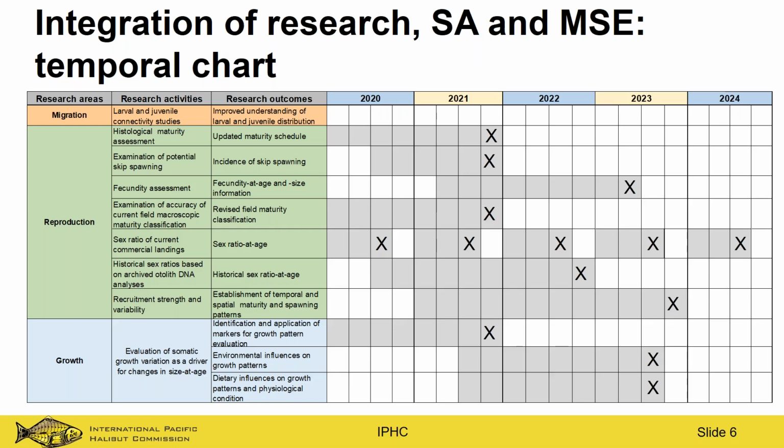We've looked at differences in the maturity schedule and skip spawning. I did an evaluation of maternal effects. Actually, part of that was included peripherally in the document you guys saw in June. So that's exactly the approach we've taken, which is to take these priority research topics and explore them a little bit in the stock assessment prior to actually receiving any formal results from them. It's of course challenging because we don't know how important the answers are going to be. If we get an answer that's essentially exactly what we're assuming now, then it's certainly of less importance than it might have been. But we have used sensitivity analyses in the stock assessment as a way to quantify and also to prepare people for the potential for change as new biological understanding comes forward.